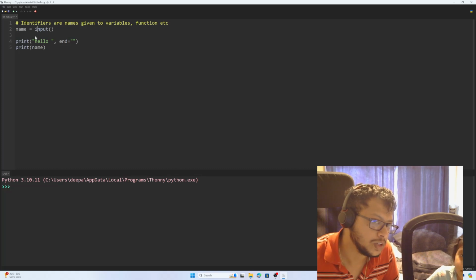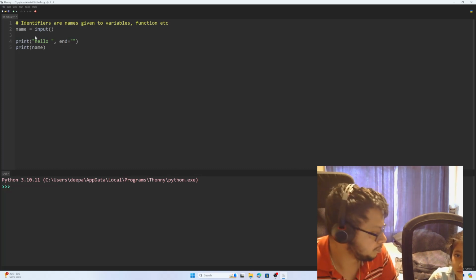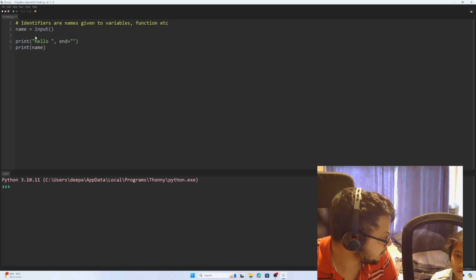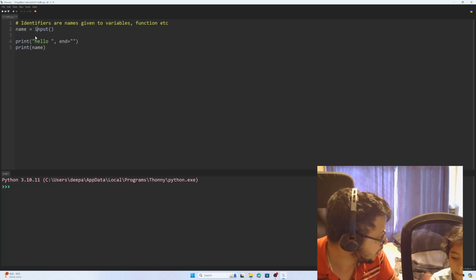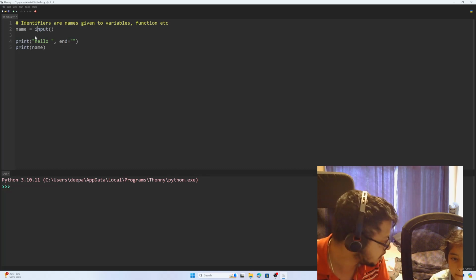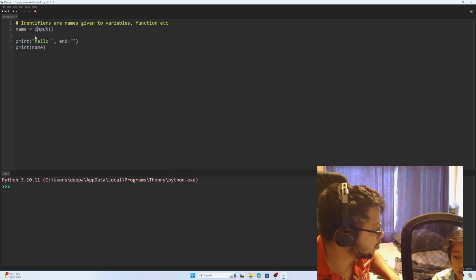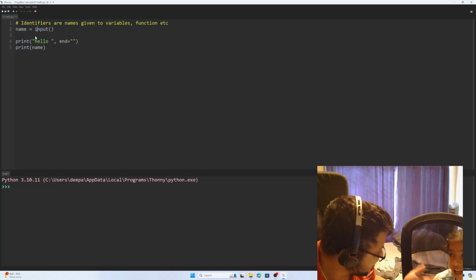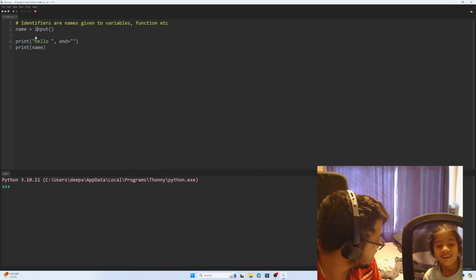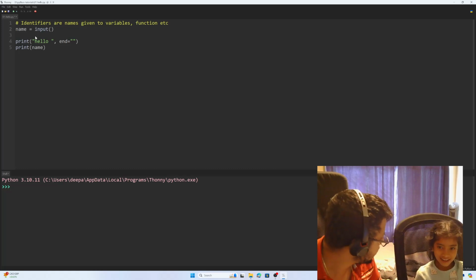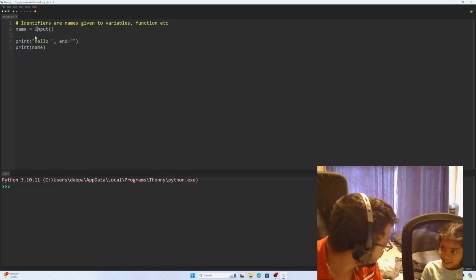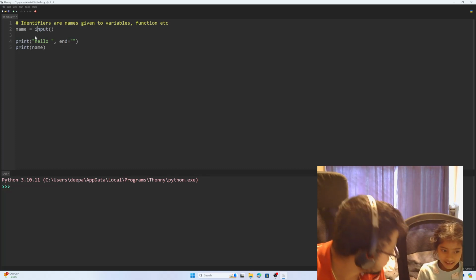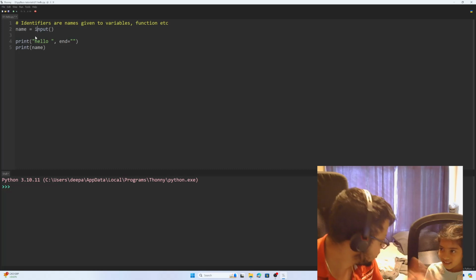So why do we need identifiers? We need identifiers because we have to refer to different names in our program. We have to call the print function multiple times, so we have to name it. In the real world, suppose your name is Arya. Then Arya is the identifier for you. My name is Deepak, so Deepak is the identifier for me. Similarly, your school has a name, Montrepar School. That is the identifier for your school.